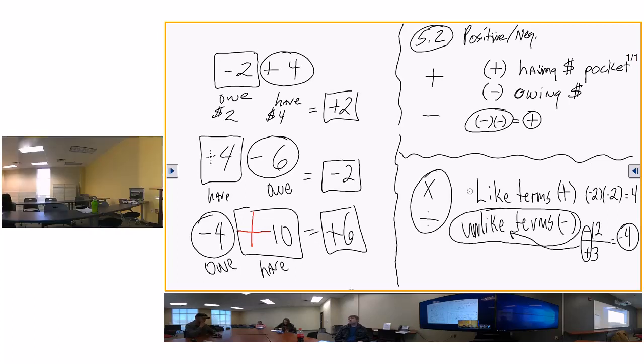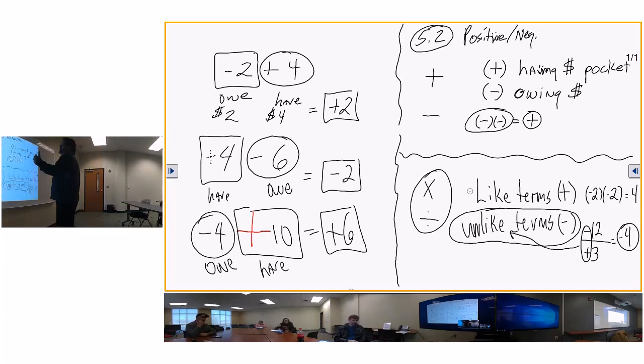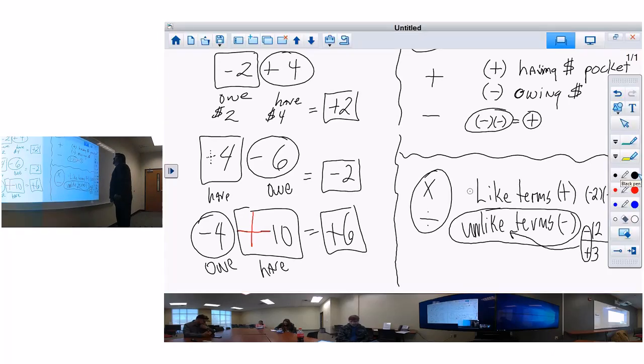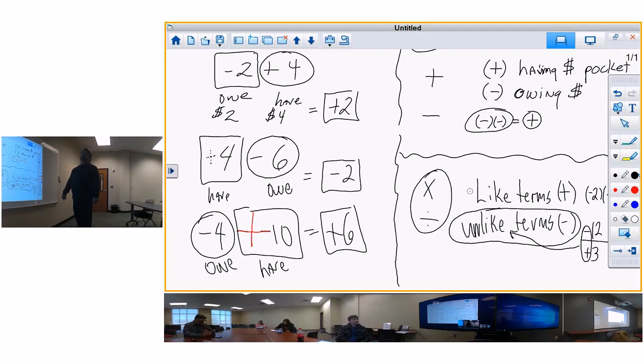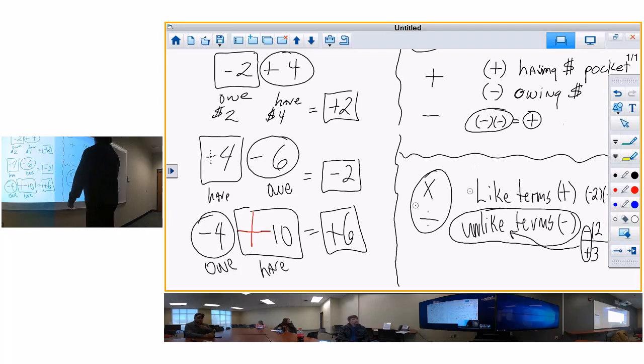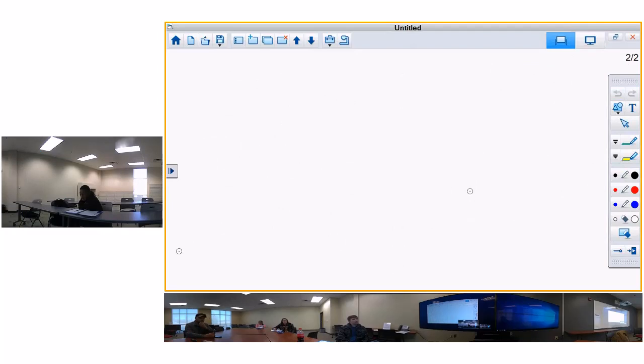Anyway, all right, does anybody have any questions on adding and subtracting? Do some and send me questions if you got it. I'm not going to spend a lot of time on 5.2, because if you're in this class, you've already been through pre-algebra, at least algebra 1, so you should know how to do positives and negatives. Now, 45 to 50% of your test is going to be on the next section, 5.3. Okay? So let's go ahead and start on it, because we're going to spend a couple of classes on it.